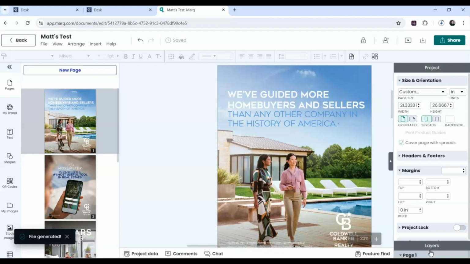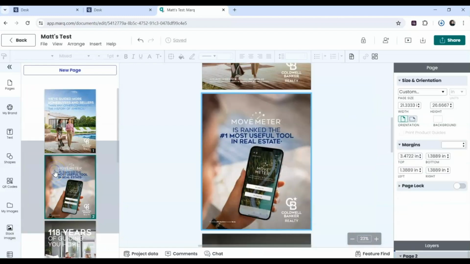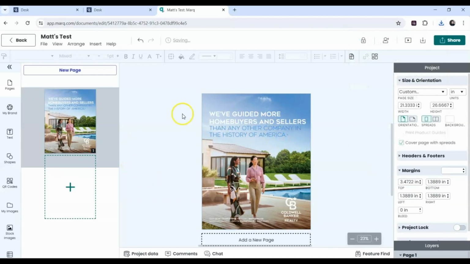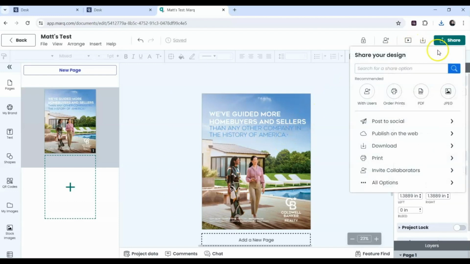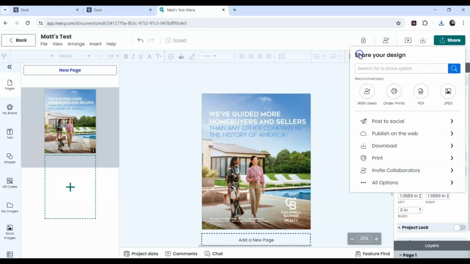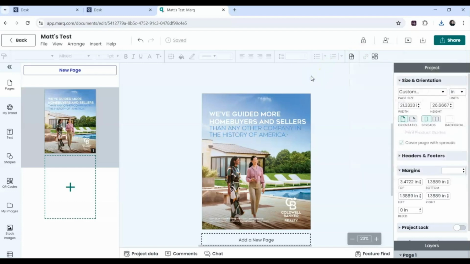Now, additionally, when it comes to sharing directly on the social, what I would do in this instance is take any of these particular pages here. I'm just going to get rid of them all. And then we'll have our content piece here. I can go ahead, hit share, post to social. And then I can click on the social media platform that I want to use and follow the prompts from there. So that's just a quick element on those particular brand templates in which you don't really have to do anything to it, right? But this could be a great change of pace content piece for your social media campaigns.